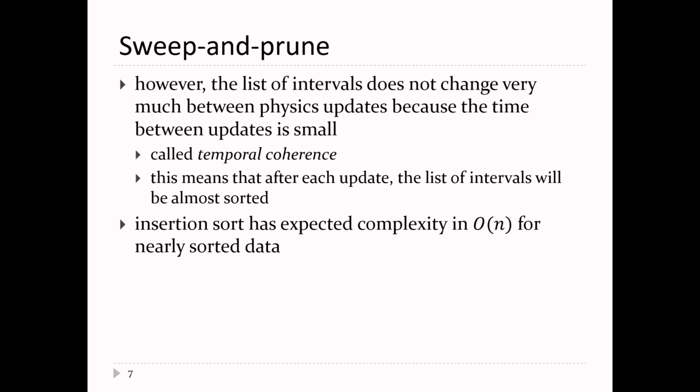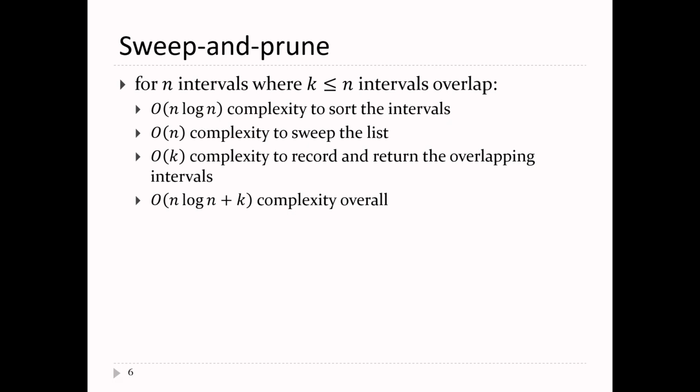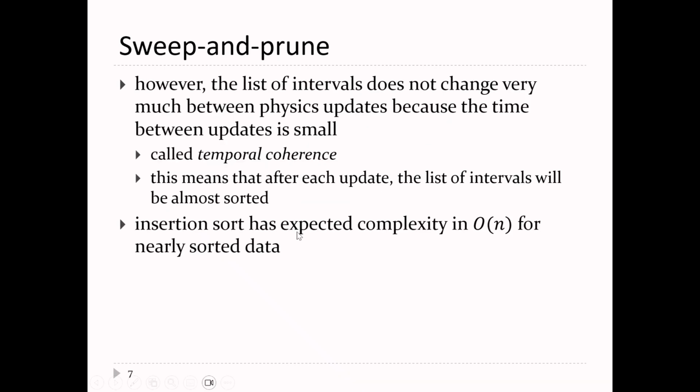So if your list is almost sorted, when it finds an element that's out of order, typically it only has to swap it with the element in front of it, and that's it. And so insertion sort in this case can sort these types of lists in O(n) time. And so that O(n log n), the first time you put the intervals in, you have to do a general sort, so it's n log n. But every other update thereafter, this probably goes down to O(n). And so that becomes O(n plus k), which is in O(n). And so that's pretty neat.